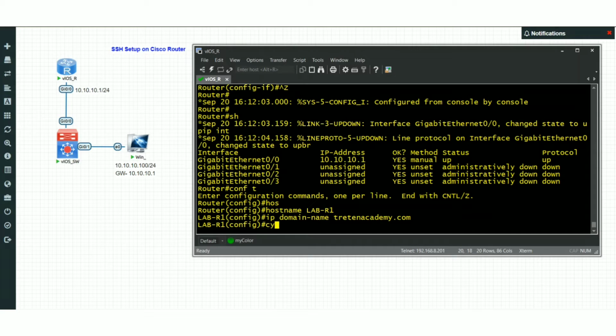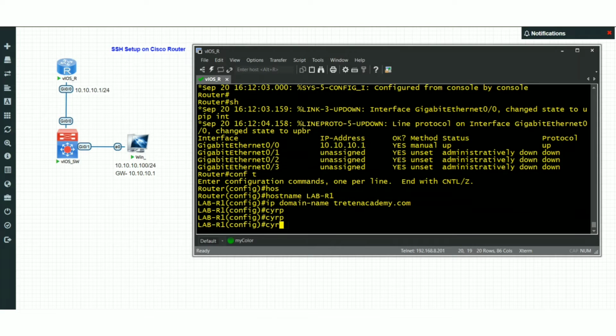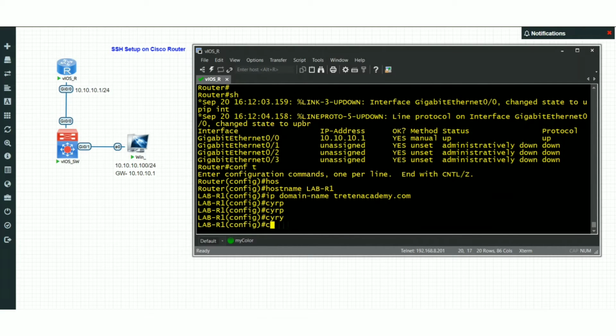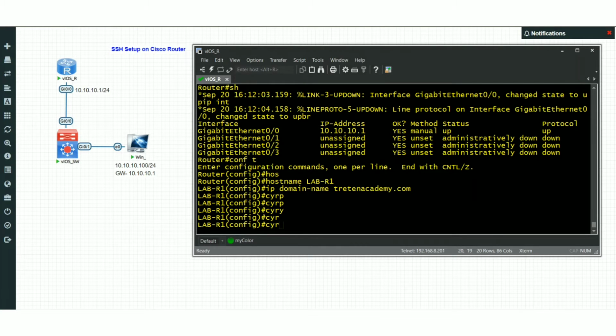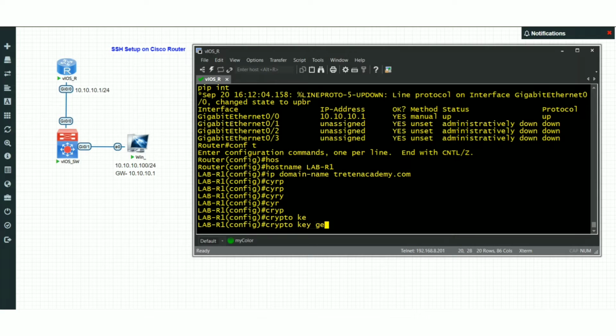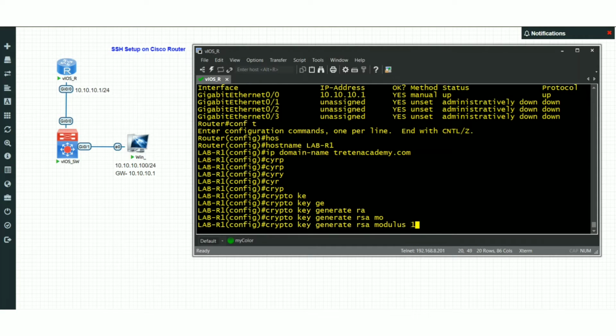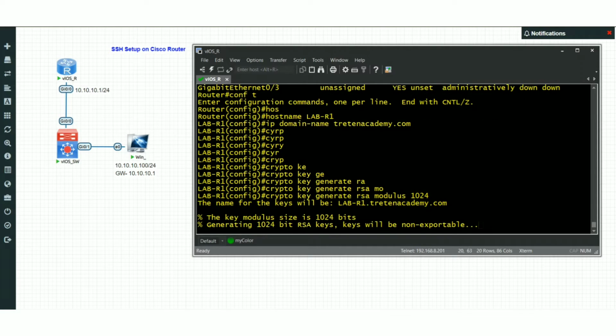So crypto key generate RSA modulus 1024.